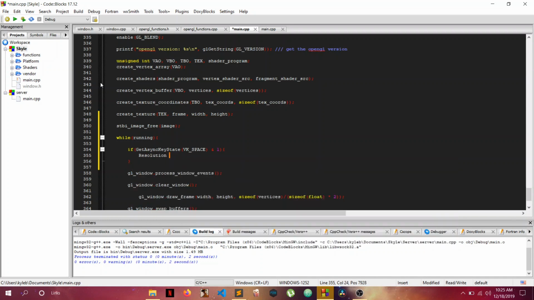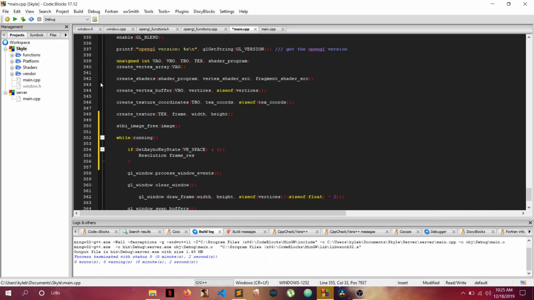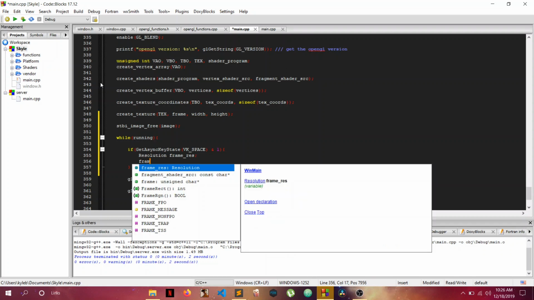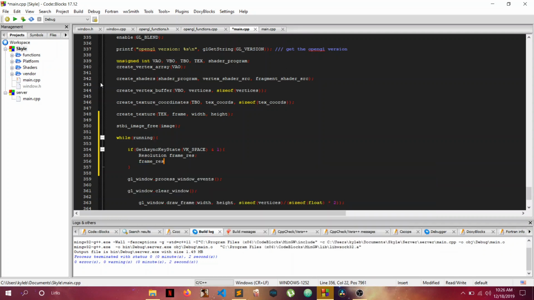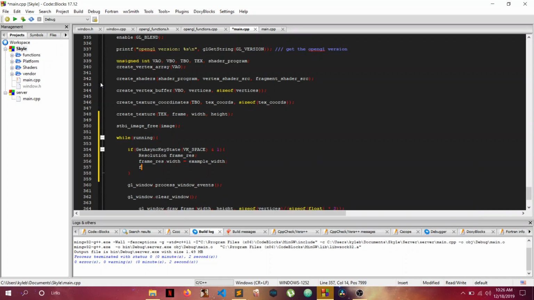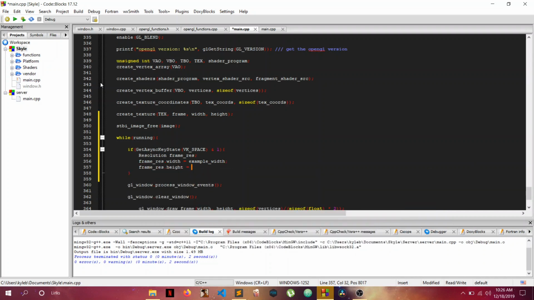Well, frame res, so we're not going to confuse everything. Then frame res dot width we're going to set to example width, and then frame res dot height equals example height.